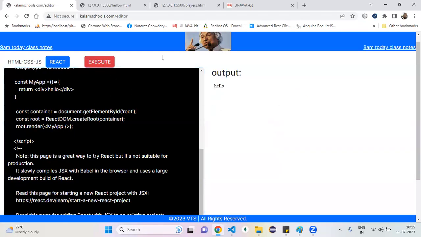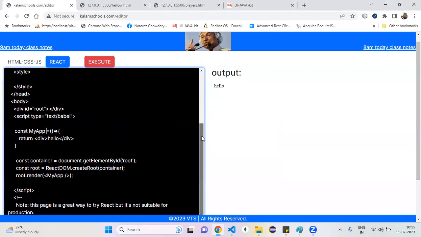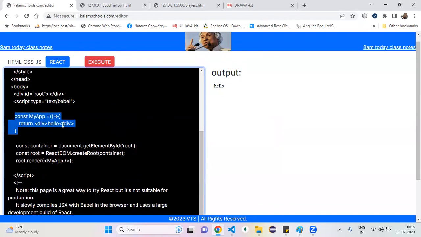You have to check. If the output is not coming, that means there is some error. By seeing this code, you have to find the error. In the console anyway, you can get the error, but by seeing this code itself, you have to find it. Multiple times you can check the code, then you can find where exactly the error was. Got my point? Just use this one for practice purposes.